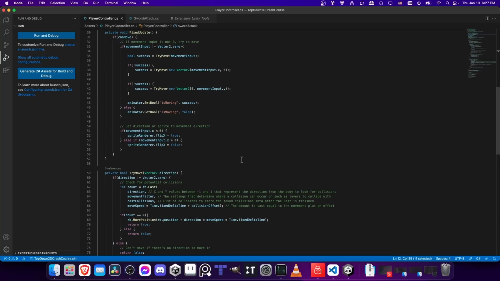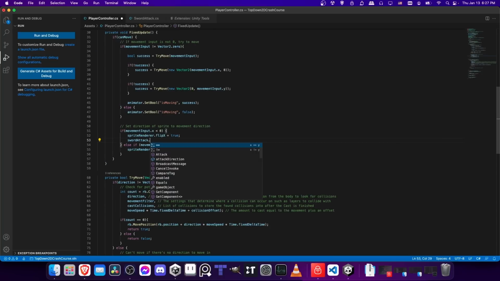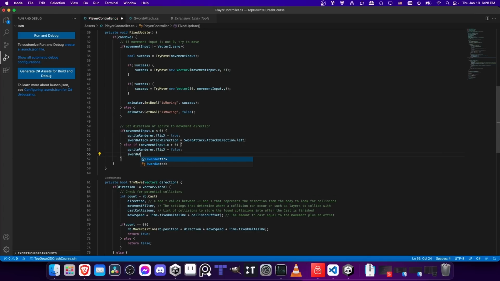So back in here, when we flip to X, we're going to set the attack direction of the sword attack to be equal to sword attack direction dot left. And over here, we'll do sword attack direction equals sword attack direction dot right. And this one should be capital because we're talking about the enum here.